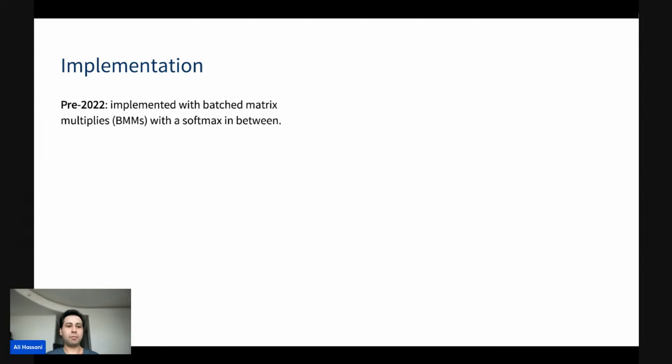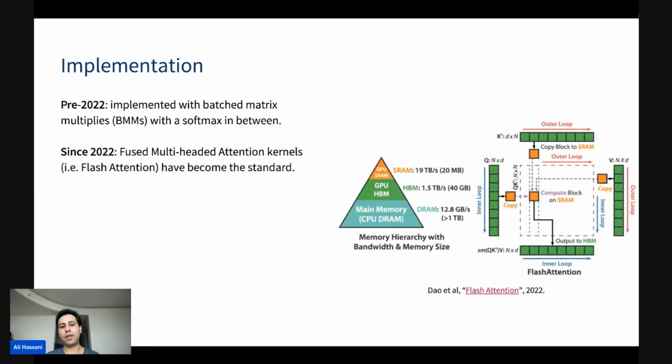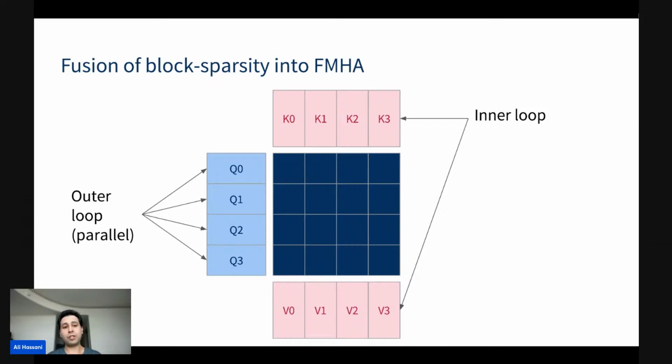So again, it's no secret that pre-2022, most attention implementations were with just simple batch matrix multiplies. Since then, fused kernels like flash attention have become the standard. So the question is, how do we introduce sparsity into these fused kernels? Almost any method that introduces sparsity at the dot product level, meaning you're just skipping computing certain attention weights, and that's where you get your sparsity, if you're doing something like that, then you're most likely going to use a technique called block sparsity to introduce this into your fused attention kernel.